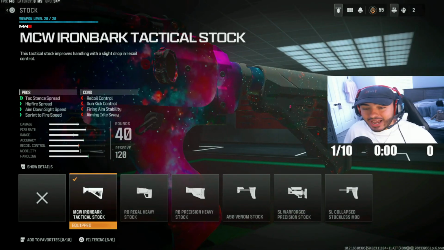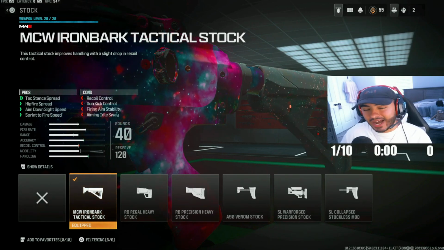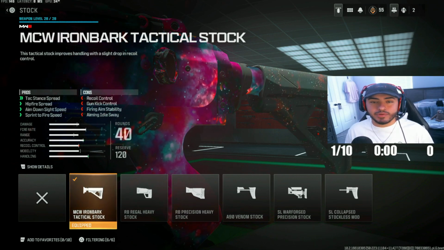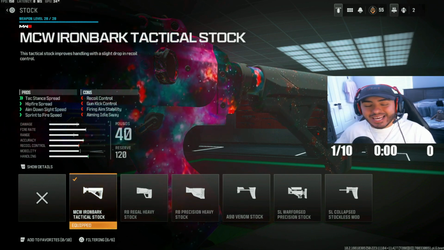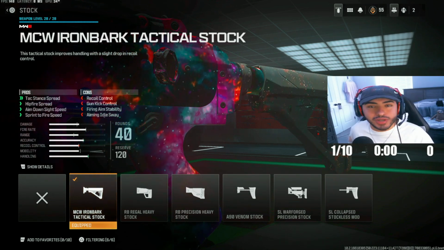But guys, tying this weapon all together, we have the MCW Iron Bark Tactical Stock. Now listen, I like to have a little bit of mobility, especially in a game that has movement like MW3, and putting this tac stock on is pretty much going to allow you to be running around the map super fast and get those nice, precise, easy shots. You can hit that nice little quick slide cancel around the corners on your enemies.